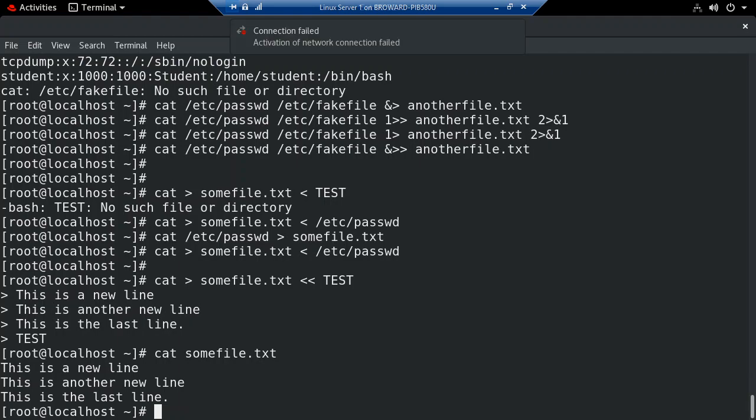Do this one. So everything between that test and that test will go into that file. Normally, you see EOF for end of file. Clear your screen? Clear.